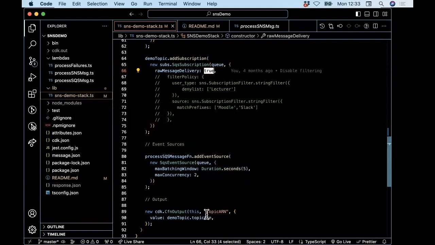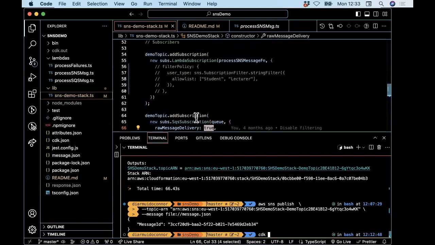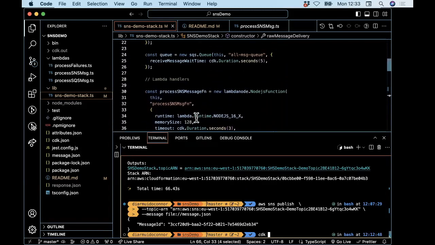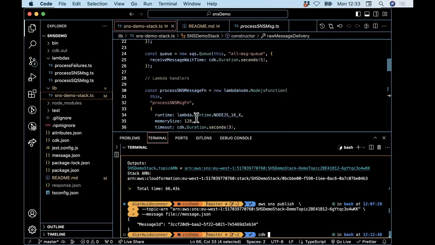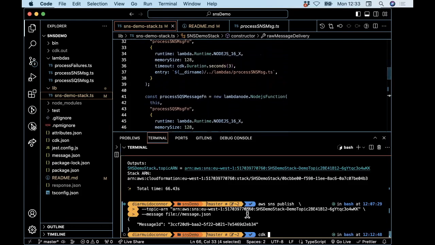Let me demonstrate what I've just been talking about there. So again, I have to do a destroy. Oh, sorry, no, it's the same stack actually, I think, isn't it? No, let's do a destroy.